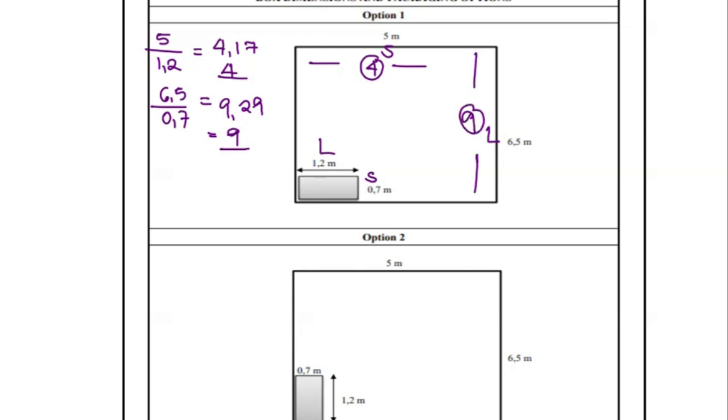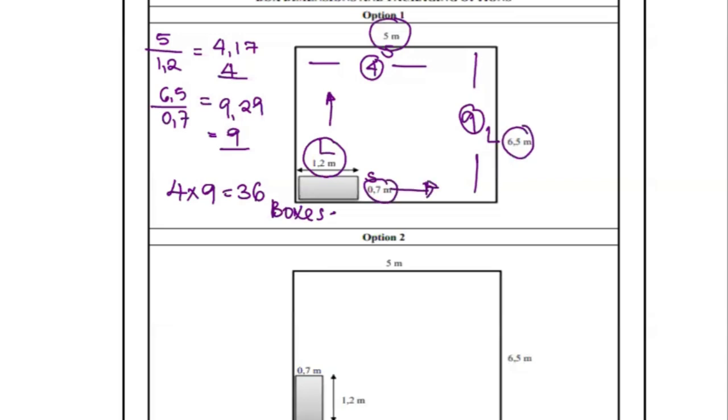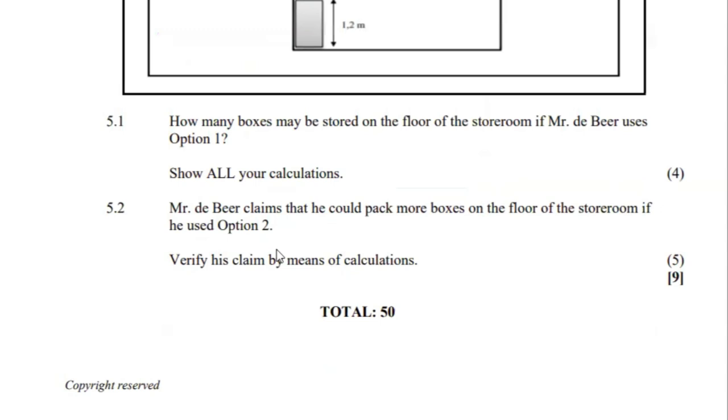So all in all, how many boxes are they going to be? So it will be 4 by 9, which becomes 36. 36 what? Boxes. When we are looking at this arrangement, we look at this versus this, because these are the opposite sides. This will be versing this, because this is facing this side. All right. We come to question number 5 point. So we've seen here, show all calculations.